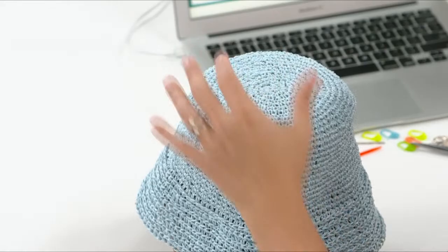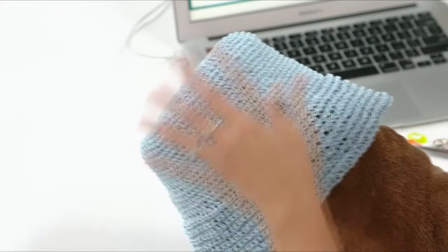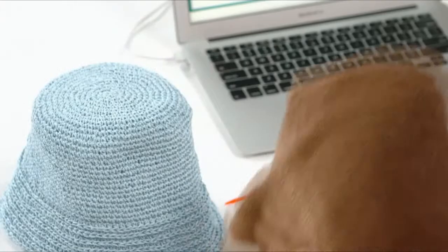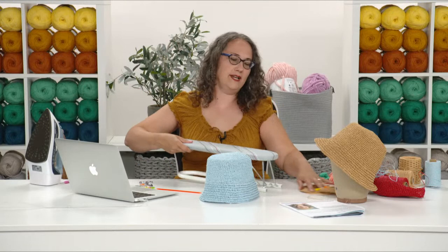So it gets a tiny bit sticky at first, and then once it cools off, it has a very nice shape. So you can block the sides of this hat with your towel in it too, if you want, or if you have an ironing board with a small enough end on it, you know how your ironing board a lot of times will taper down to sort of a point, then you can put your hat on it.